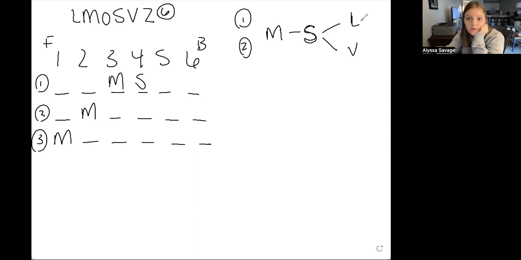Now I'm going to continue down my food chain, L and V. Like I said before, we don't really care about which order they go in because the rule is not specifying that. It's just saying that S has to go before both of them. They're kind of like independent of each other. So because L and V could go in 5 and 6 and they can kind of flip-flop with one another, I'm going to write it like this, L/V. So then if a rule says L is in 5, let's say I pick L here, that means I'm going to have to pick V here. So I can kind of remember that L and V are flip-flopping between those 2 spots.